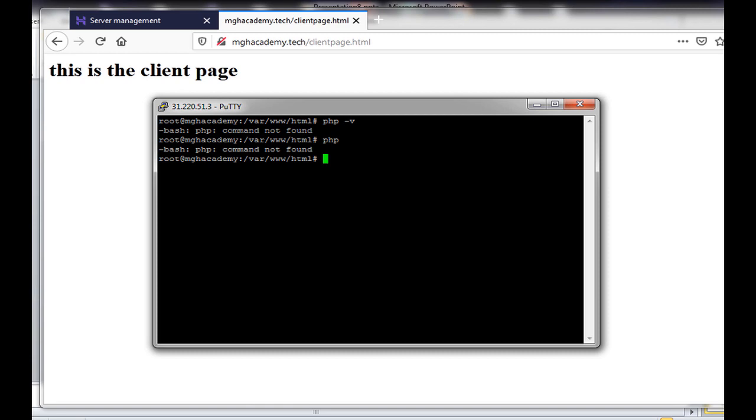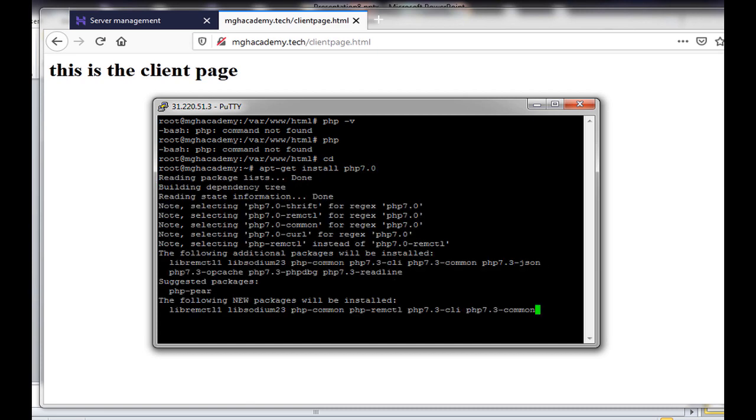So in order for us to install PHP, we could just say, like always, apt-get install php, let's say 7.0, to install PHP 7.